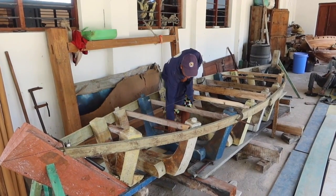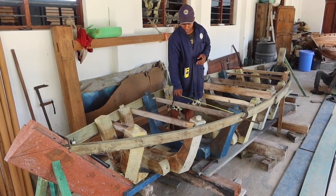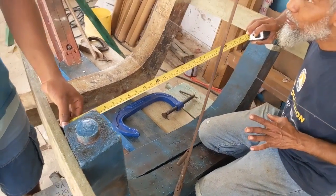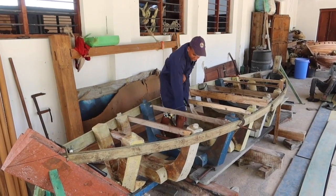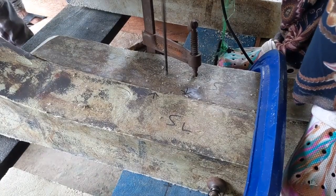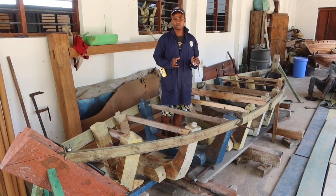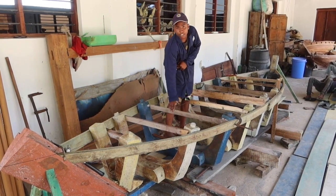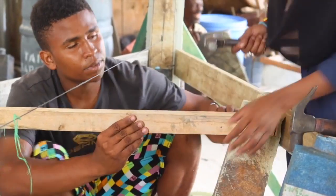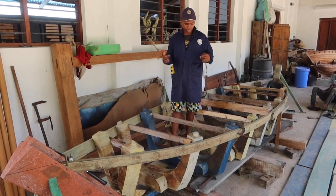After that we measure it to make sure the Mataruma is on its position — like here and here to be the same — to get the equal size of your Dao. After that we drill them and make it bold. Make sure it's permanently there. We put the meat in the keel for support, so it doesn't expand or adjust.